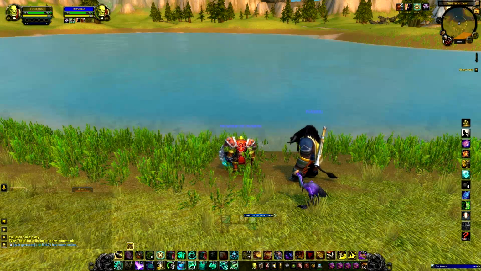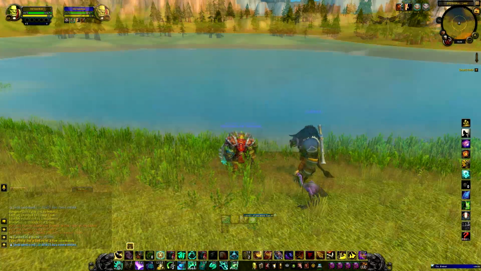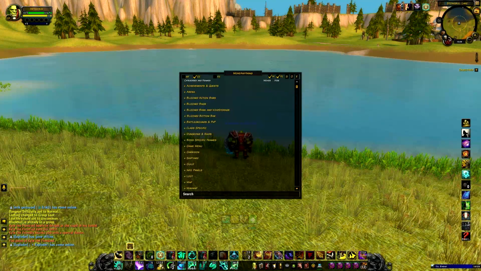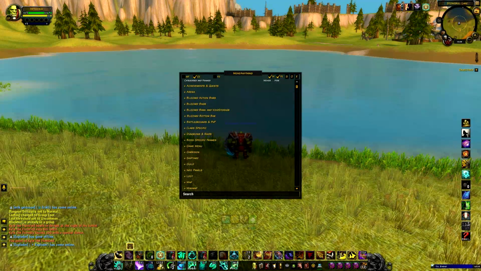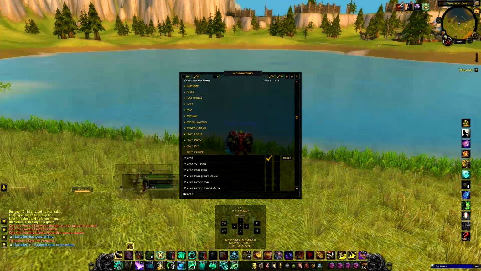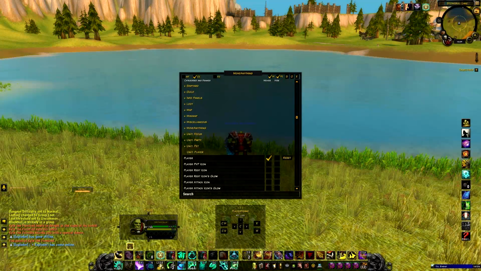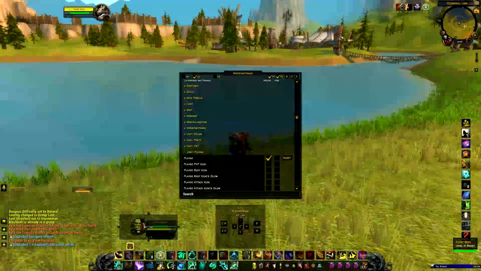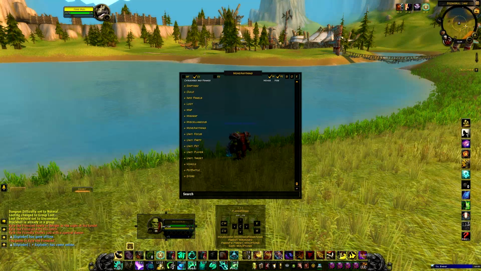The only time you want to look up the screen is when you're looking at what the hell's going on in the encounter. So what you're going to do is type /move, and you're going to go to where your unit frames are. So that's going to be the player bit, and then with this add-on, you can literally just move anything wherever you want. So I'm going to have to target something. Target this. Get it wherever you want, obviously.